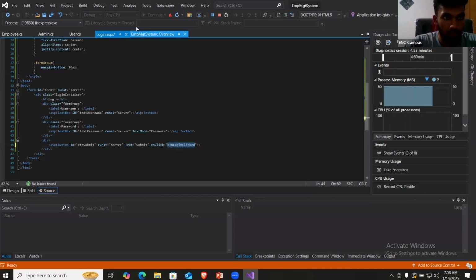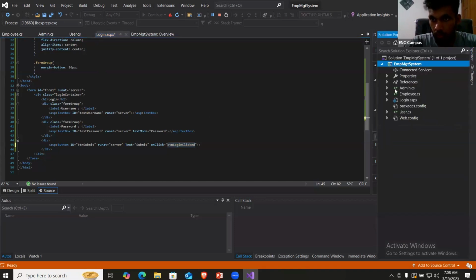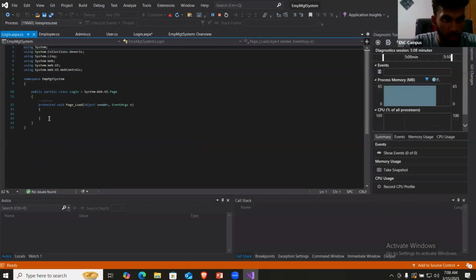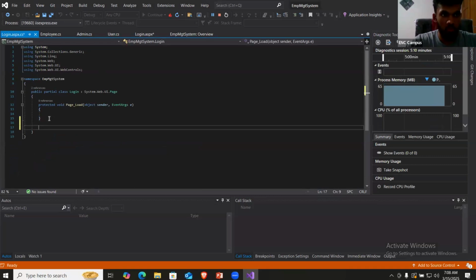Then I will go to the code behind file, the login code behind file, and here create a new method that will be public and will return nothing, void, click.